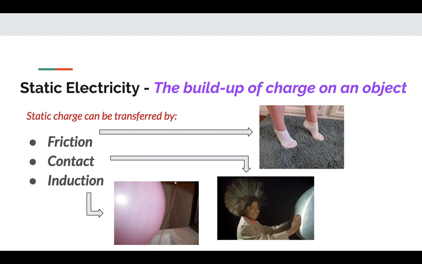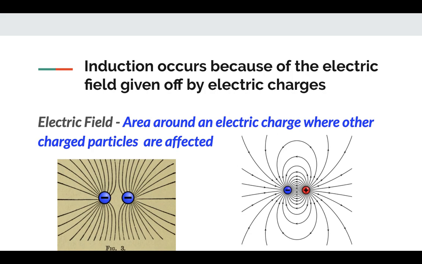And we talked yesterday about an electric field and how that can affect things. Well, that happens because of induction. So induction happens because the electric fields give off this invisible force field that's going to affect other electrical charges. If you remember yesterday, we talked about an electric field is going to reach through space, and anything that has an electrical charge is either going to attract or repel it, depending on whether it is an opposite charge or a like charge. And in induction, we can actually induce a charge on another object.